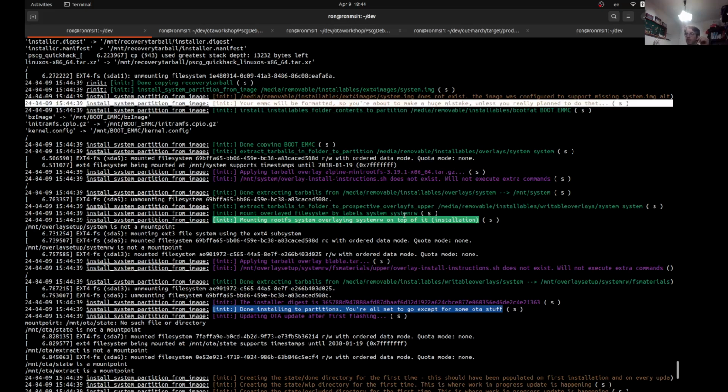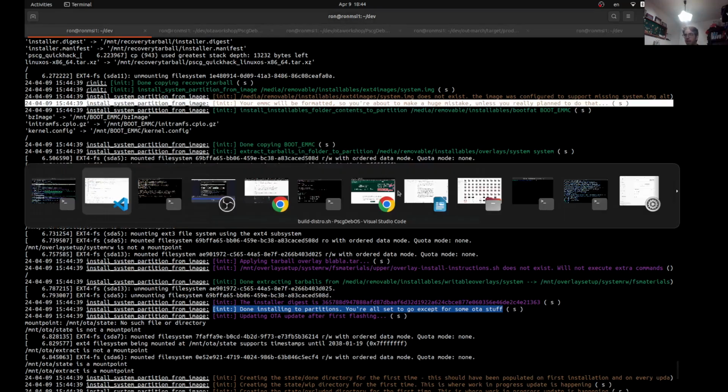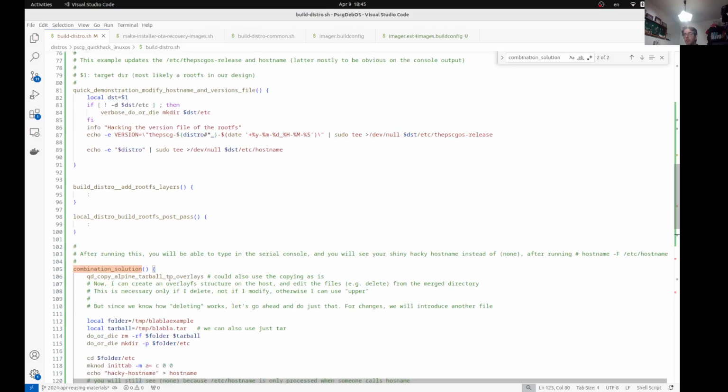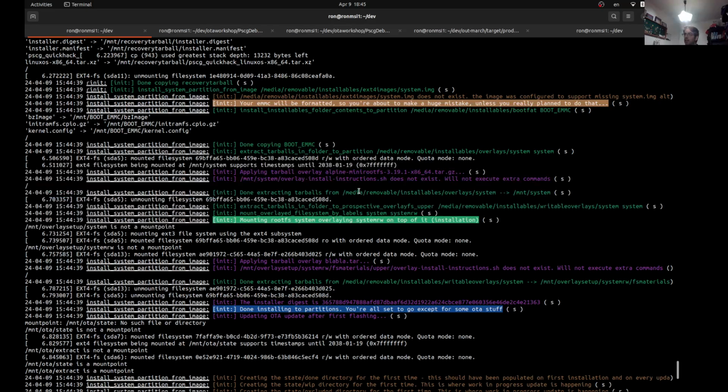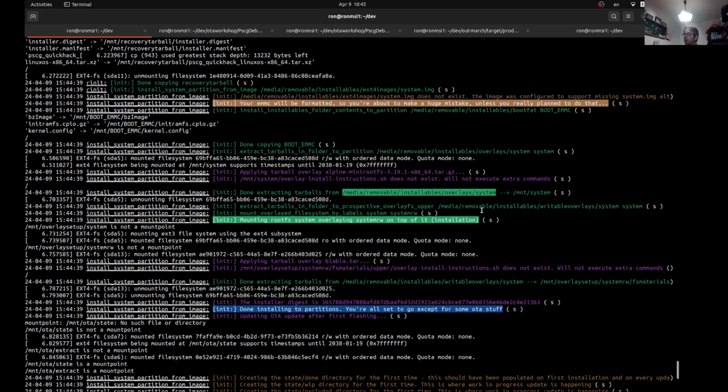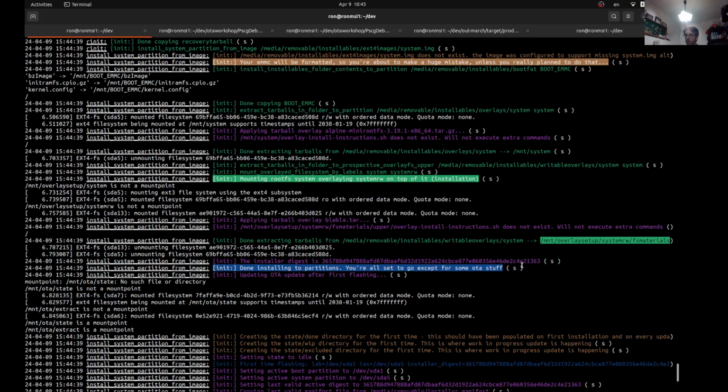But here what we do is two things. The first one, and this is something that I actually skipped: the mechanism that I used for the first one was to use the overlay. I did not use copying. The comment said, hey, could also use the copying. So I used the overlay. This is the second solution that we tried, okay? And what I also have here, so we overlaid like before. We'll see the tarball name here, okay? It goes to overlay system. And in addition to it, for the writable, we have the amazing blah blah.tar that finds its way onto the writable overlays system. And then this goes into the fsmaterials here.